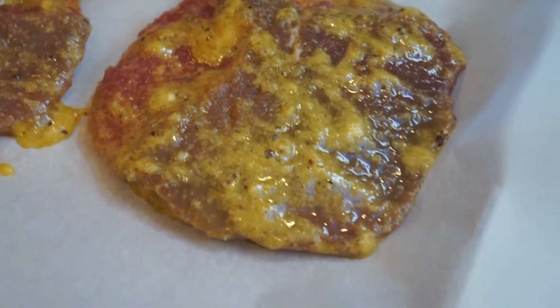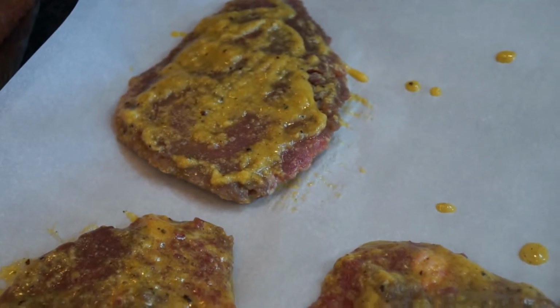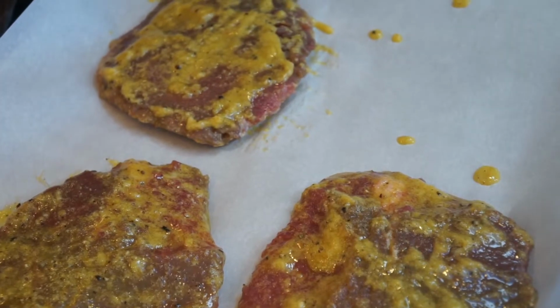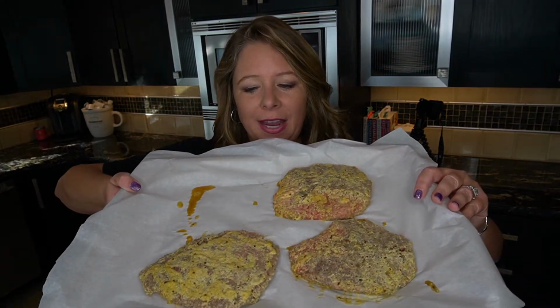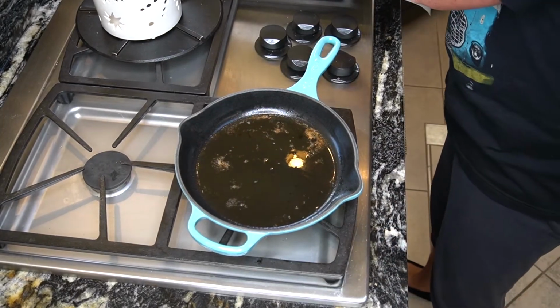All right, so that batter mixture, I would probably only do 2 eggs next time. I'm the only keto person, so I should have just done 2, but I did 3. It's a little sparse, so we'll see how they turn out. But the chicken fried steak has been in the freezer overnight. This is what they look like. And we're going to fry one of them up so you guys get to see how they turn out. Okay, so the oil feels hot.